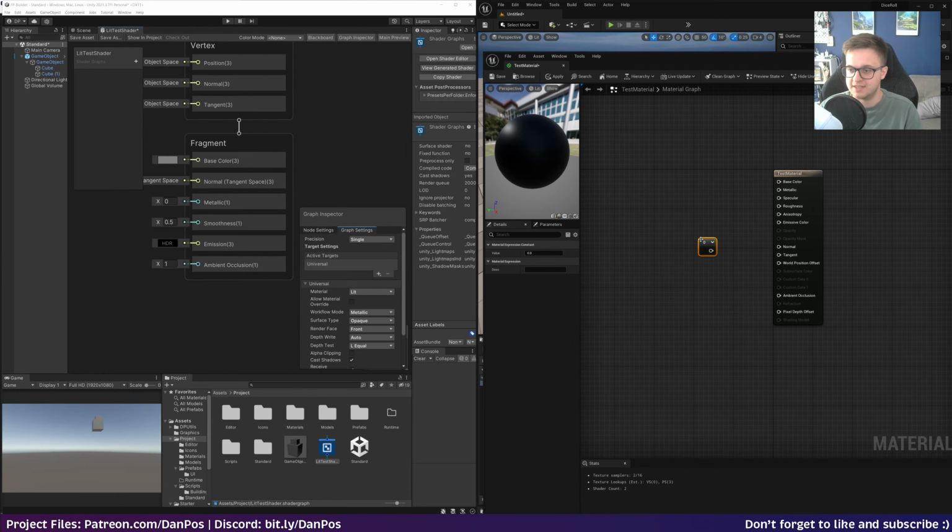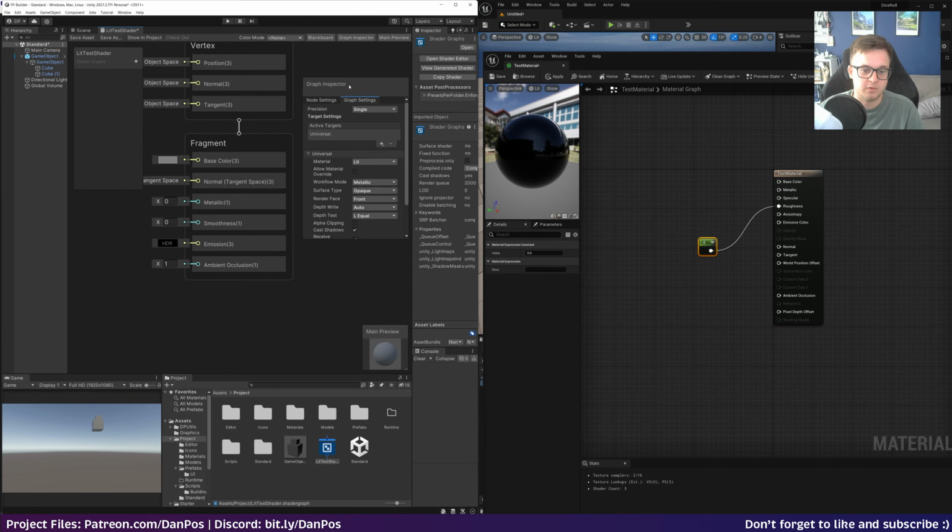So that obviously gets a little confusing. So we put 0 roughness in here, we get a really shiny object. If we put 0 here, we get a really rough material. Whereas if we put a 1 in, we get a really shiny material. And if we put a 1 in here, we get a really rough material.